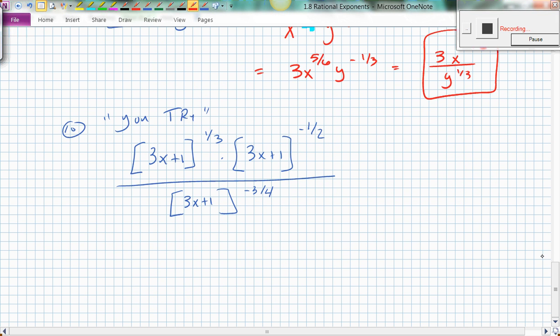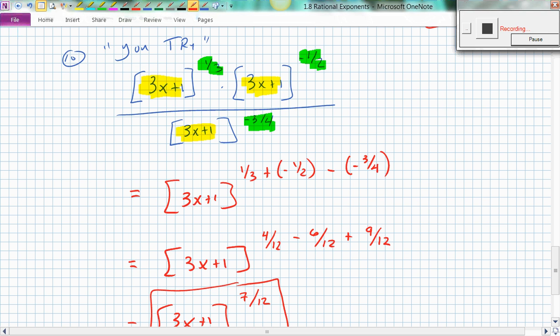And then last was a Your Try. So don't get freaked out by the fact that you have these in here, right? Just consider, since they're all the same, you can consider those as just a variable. So really this question is asking you, do you know what to do with all of these exponents you have? Okay, let's see if you got the answer of 3x plus 1 to the 7/12.